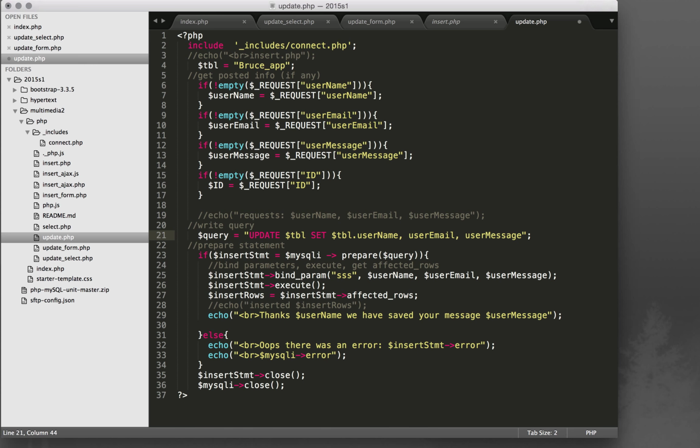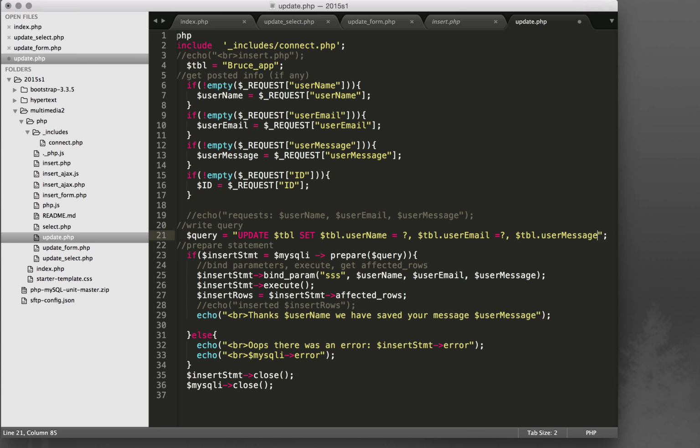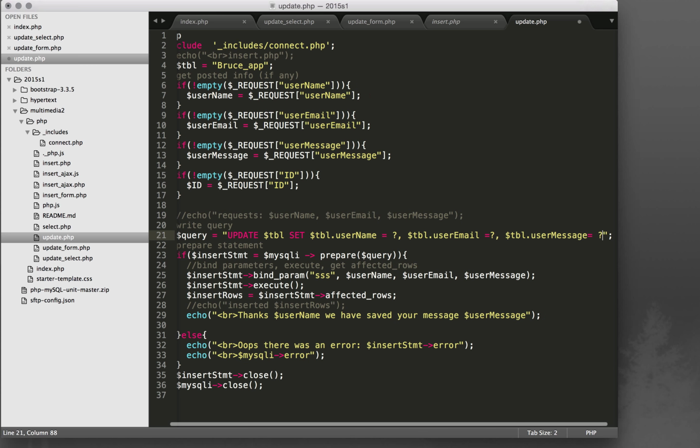Table.username to be equal to some value that we're going to get, and then the table.user email will be equal to some value that we're also going to get, and table.user message will be equal to some value that we're going to get.